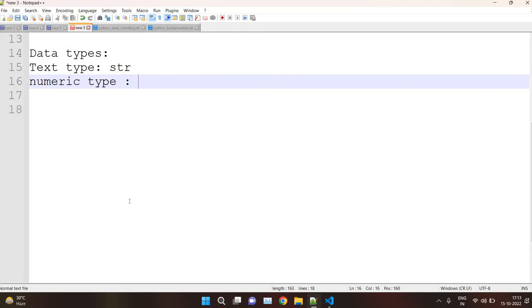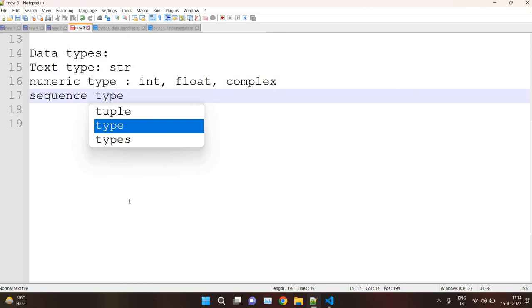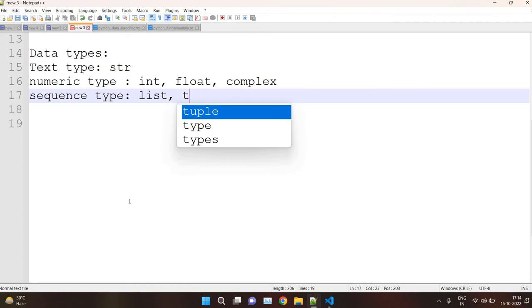In numeric type, we had seen int, float, and complex. Then we had seen sequence type. In sequence type, we will see list, tuple, and then range.